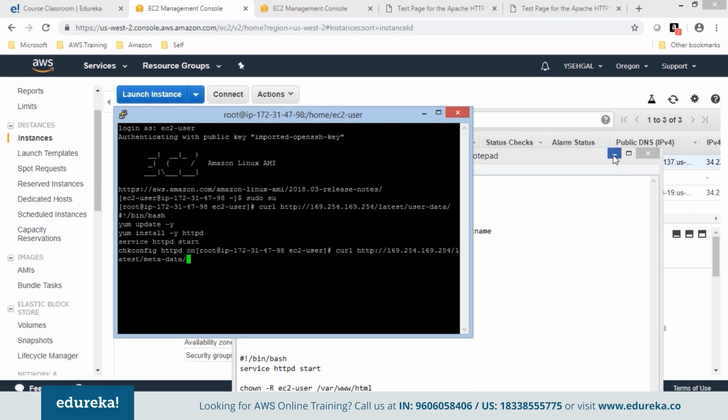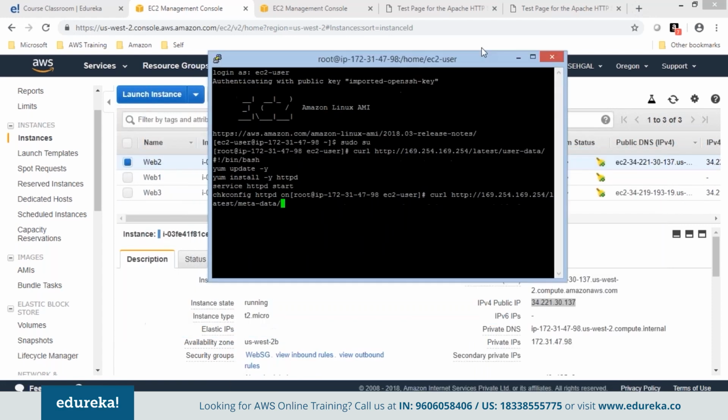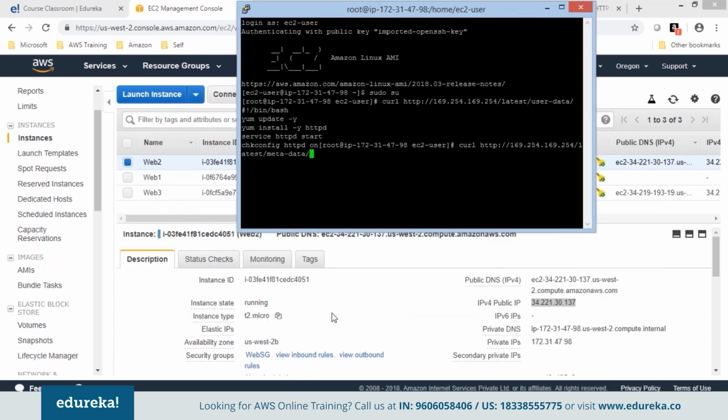So the attributes that we see in the description tab, if I want to check these attributes at the instance level, I can refer to them using instance metadata. So these are static URLs. So 169.254.169.254. This is a loopback address that is assigned to every instance. So this would always remain the same.